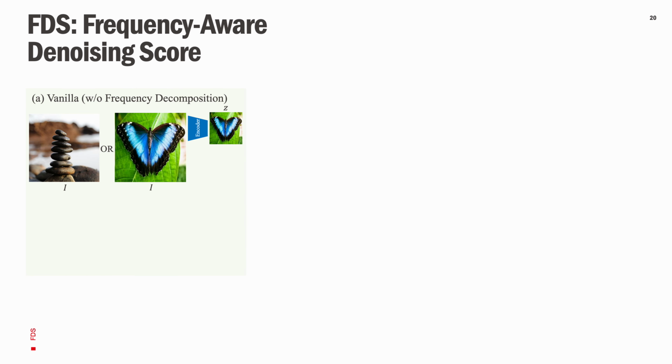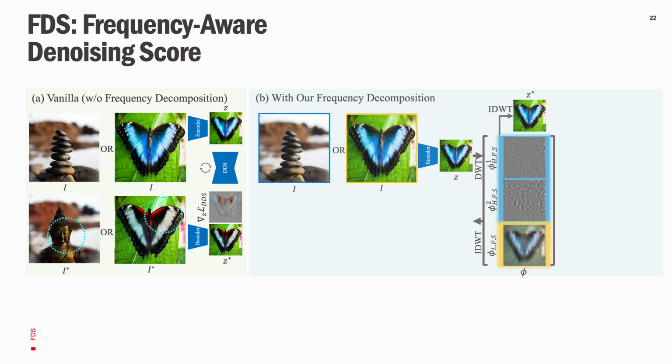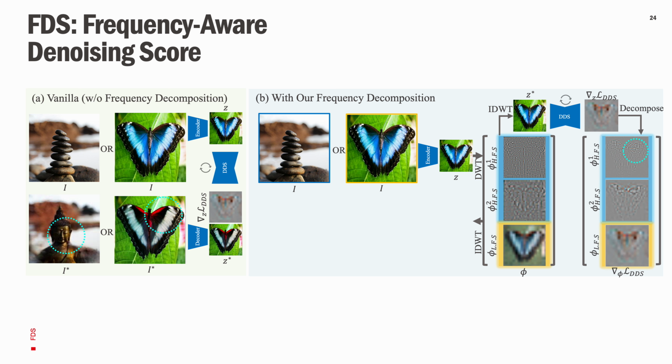Here is our proposed framework, FDS, Frequency-Aware Denoising Score for Text-Guided Latent Diffusion Image Editing. Unlike traditional score distillation-based image editing methods that utilize a diffusion model to calculate a gradient for editing the image, we first decompose the original image or its latent representation into frequency subbands using wavelet transform. Our approach first reconstructs the image using the inverse wavelet transform from the frequency subbands before applying the diffusion process. The gradient now propagates back to the frequency components.